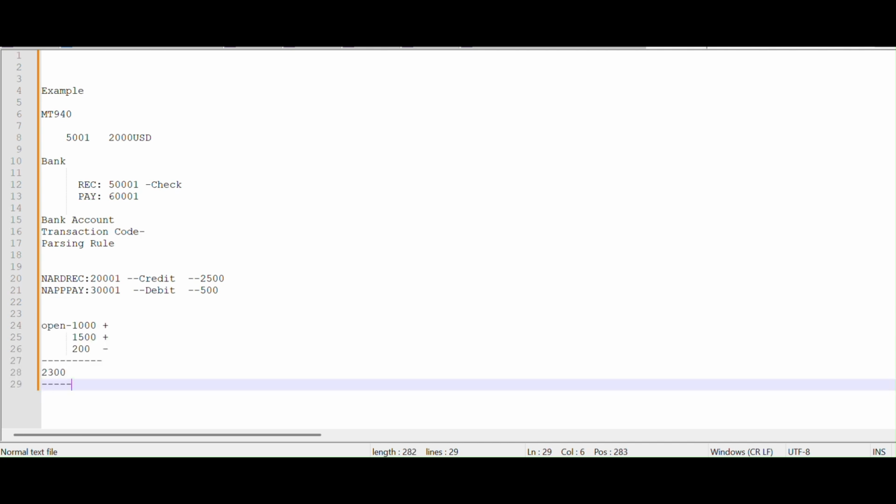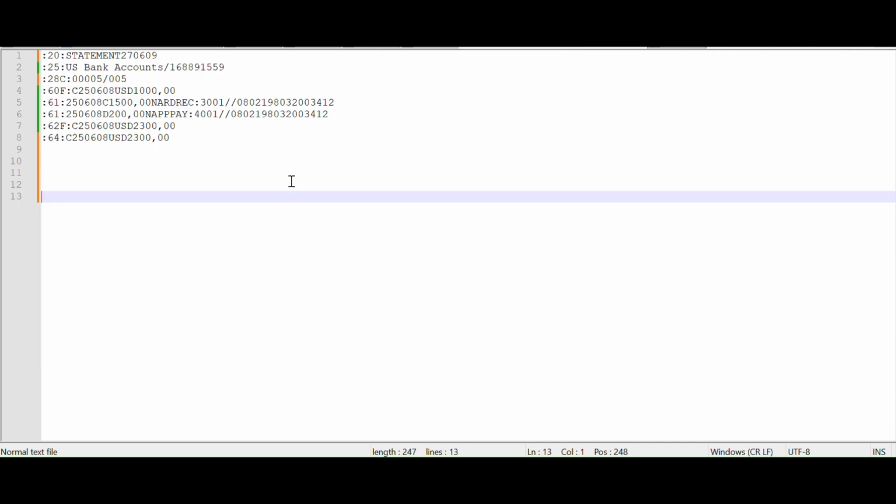Okay, I don't want to change anything. I changed only the statement number, and the account number also changed. Okay, so this is June 8th, 25. I have provided the dates accordingly. Okay, let me save this. Now I'm going to upload this statement in the Oracle Fusion application, and we can validate the statement.